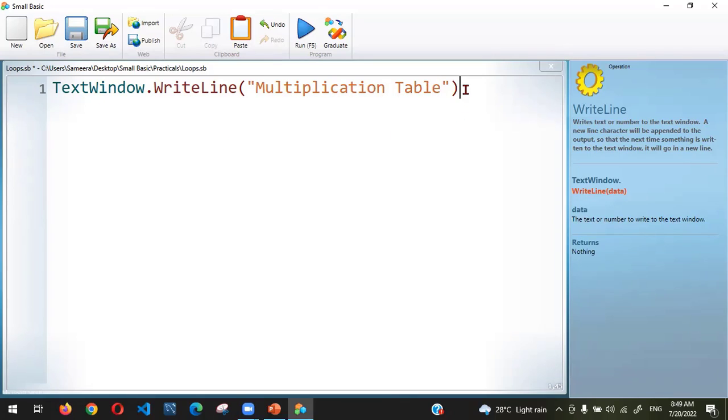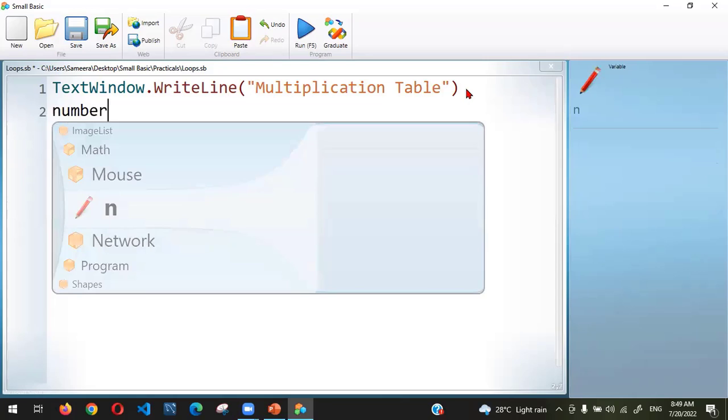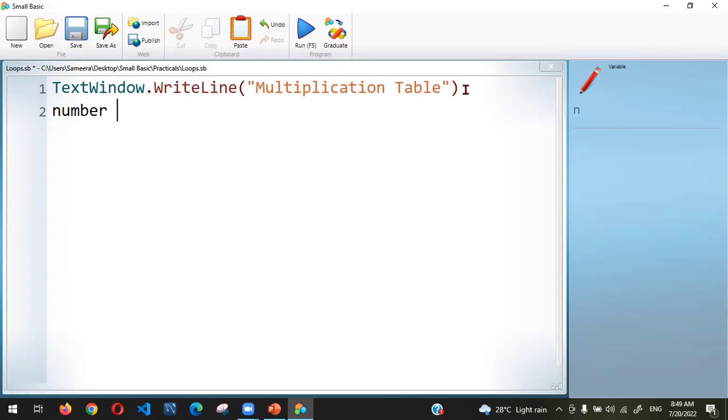So here we are developing this program for the number 5's multiplication table. So number is equal to 5.